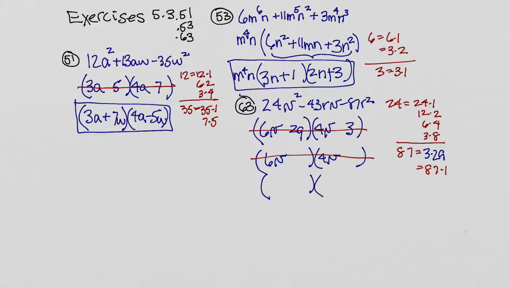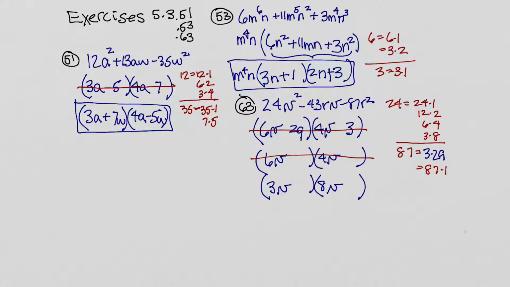And so much for our good guesses. Now instead of 6 and 4, let's go with the 3 and the 8. That's the next pair that's closest together. So I'm going to try the 3v and the 8v, and then let's see, what can we do here? Well, I can't put the 87 here because I'd have 3's in common. If the 87 went over here, that's like 3 times 90, 270. That's going to be too big. That's not going to work. So this pair is not going to work.